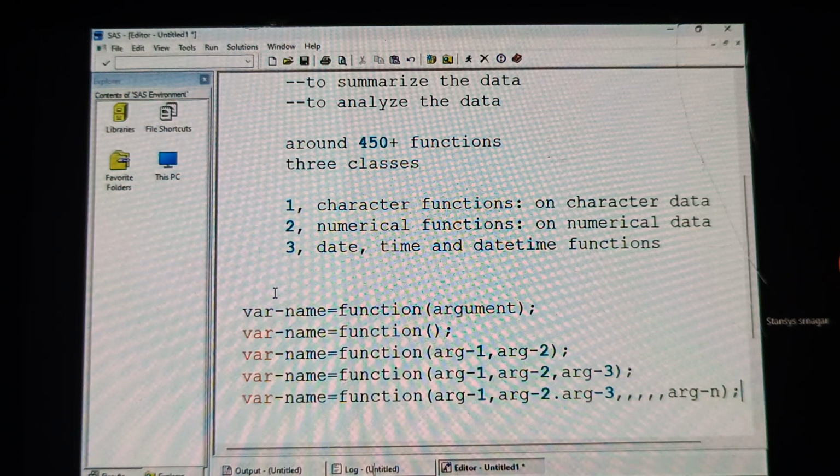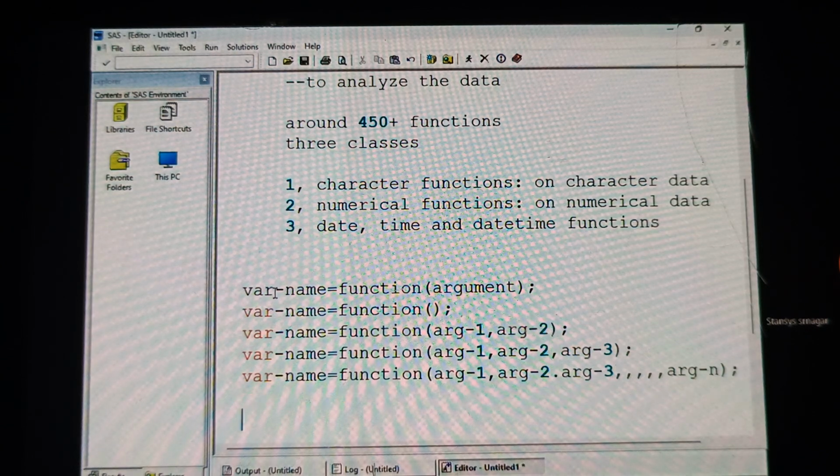You should write empty quotations. Some functions require only one argument, and some functions require two, maybe three, maybe four, maybe five. Sometimes you get n number of arguments. You get any number of arguments. Okay? Now I am telling again and again, an argument.